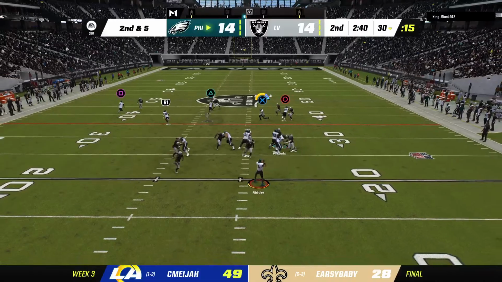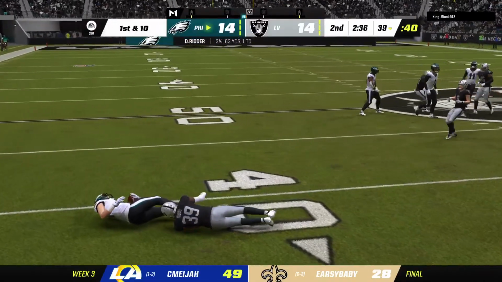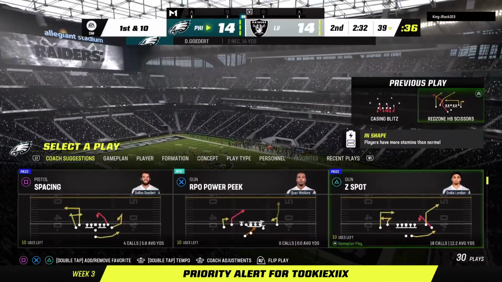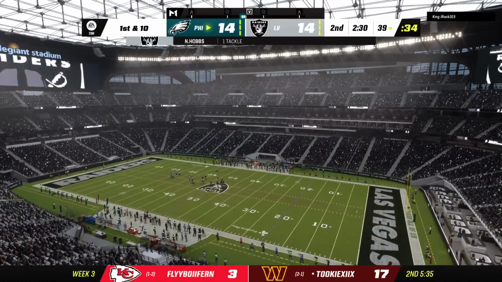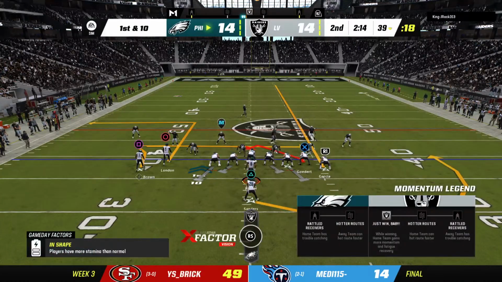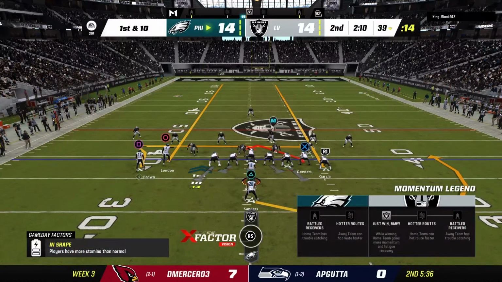2nd and 5. Open man is Goddard, the tight end. He had the touchdown earlier. This one's going to get him a first down. When the offense reads blitz, doesn't matter where it's coming from, tight ends know that they become a big part of the passing game because there should be an easy outlet when all those extra bodies are trying to get to the quarterback. A hot route, so to speak.